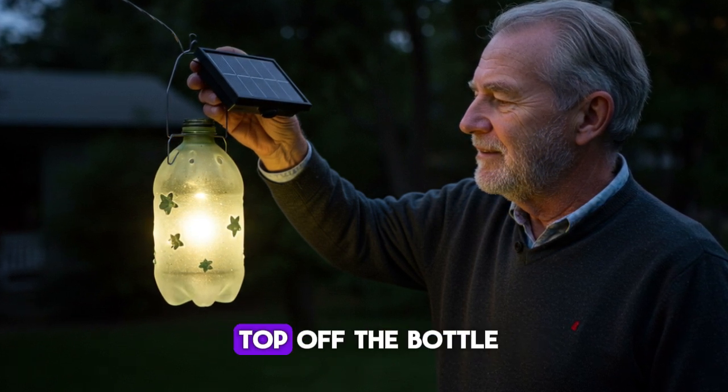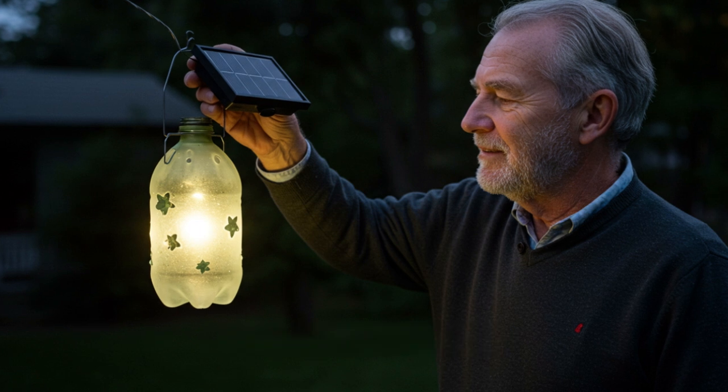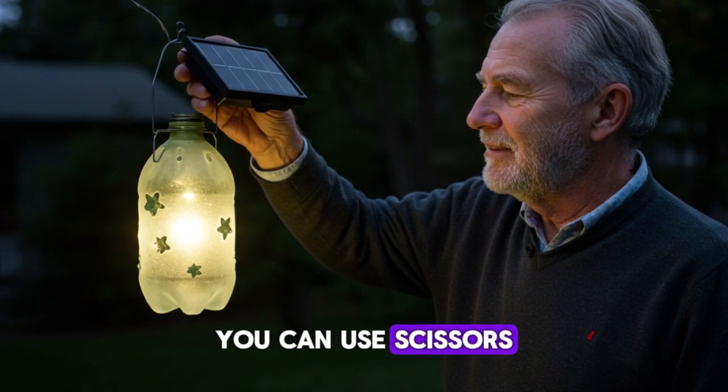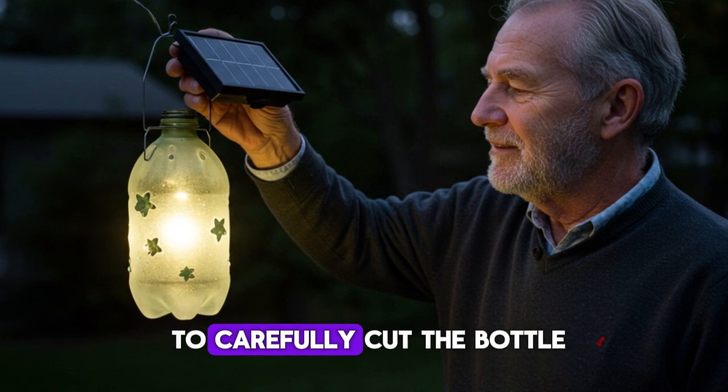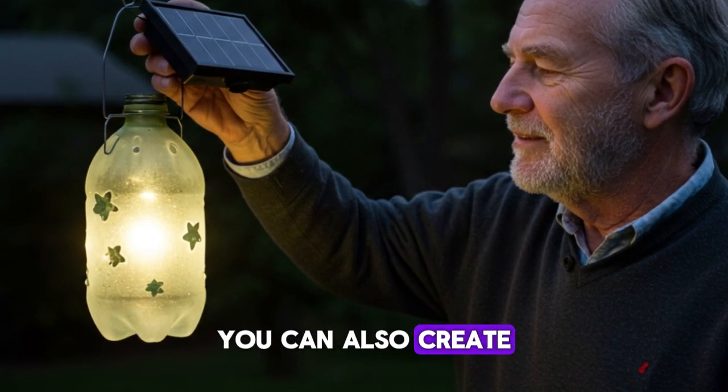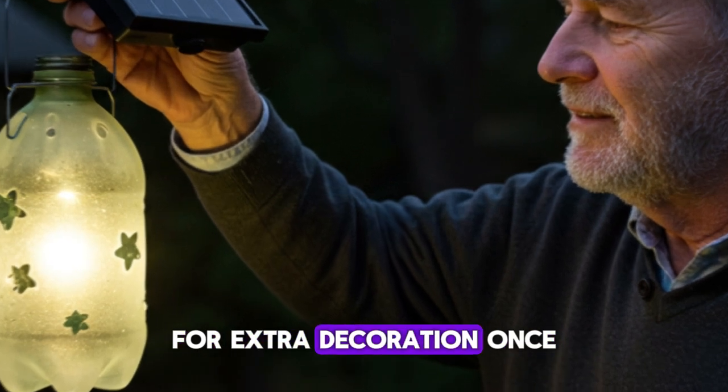Begin by cutting the top off the bottle just below the neck. This will create an open top to insert the solar light. You can use scissors or a utility knife to carefully cut the bottle. If you're using a larger bottle, you can also create an opening on the side for extra decoration.